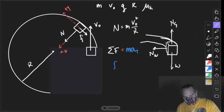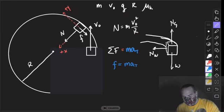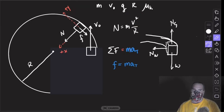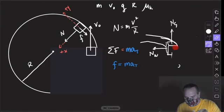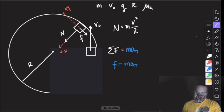And what force is that? That is friction. So this was the normal force when it first entered the arena. But now that it's been in the arena for a little bit, I'm going to get rid of that little naught because we know that velocity is going to change. If only there was a way to kind of relate the friction and the normal force. If only there was a way that we could somehow bring those two things together so we might be able to kind of analyze. If only there was a way. Now, I'm going to add this negative sign here to remind us that the friction is in the opposite direction of the direction of motion.